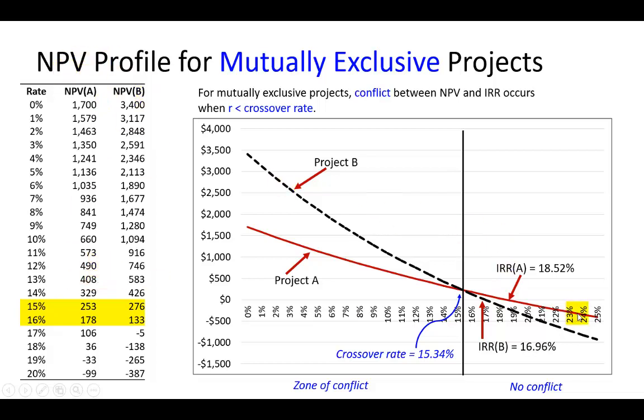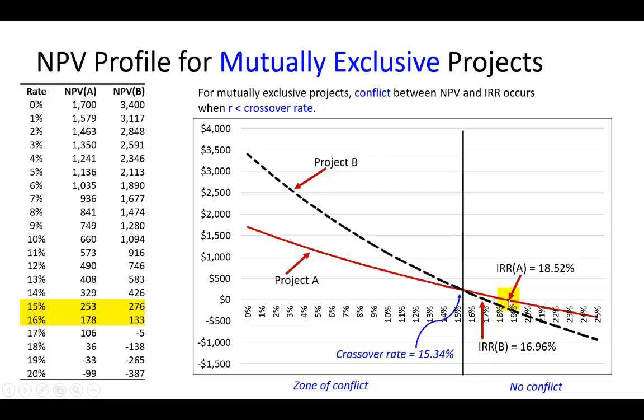and this is what we got. So now, when you look at this, the broken black line right here represents the profile for project B, while the red line right here represents the NPV profile for project A. There are three things that you want to know about the profile. The first is where the profiles cut the x-axis. See, this is the x-axis, the zero line right here. Where the profiles cut the x-axis is actually the IRR of each of the projects.